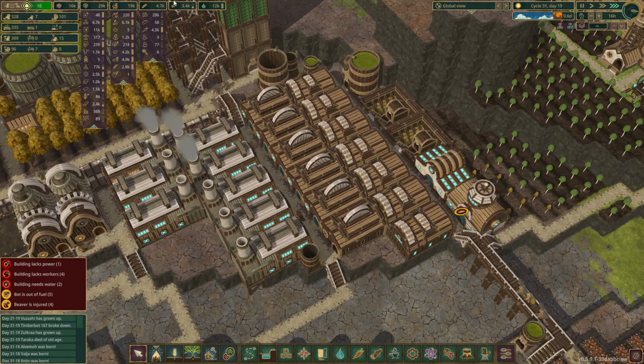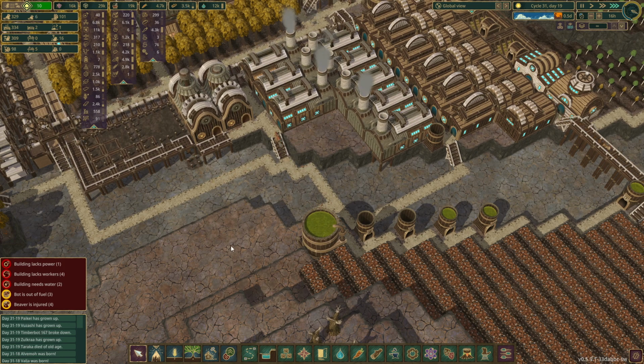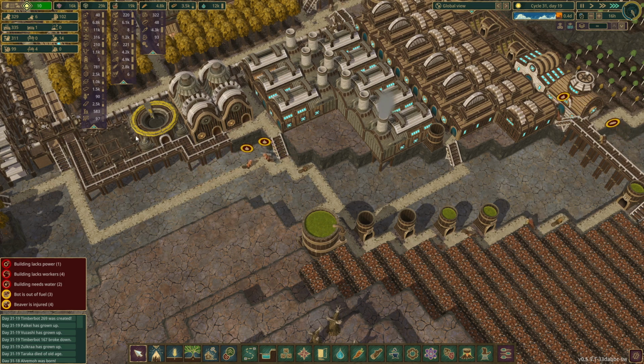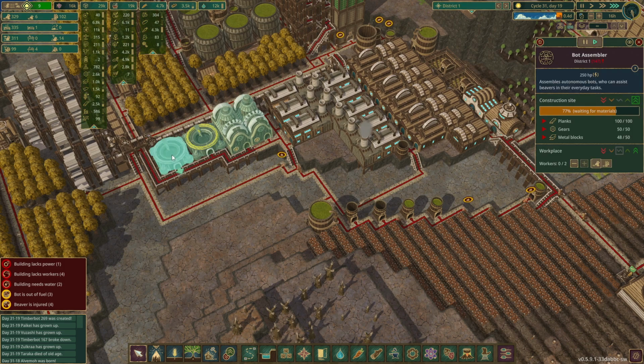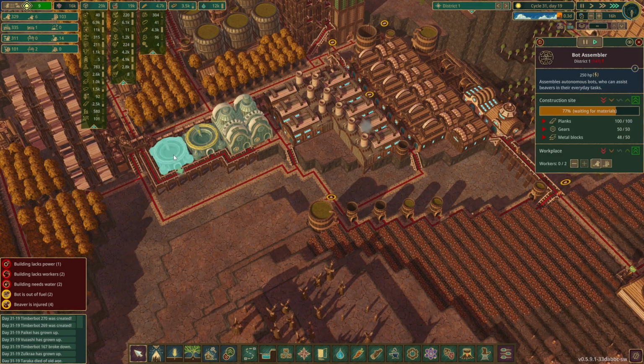All these machines are running. We are losing wood. Yeah, we need to do something about the wood. I'm not particularly happy with that. So. Do it. But first things first, we need to get these up and running. What is the hold up here? Two metal blocks? Really? We got 1K.